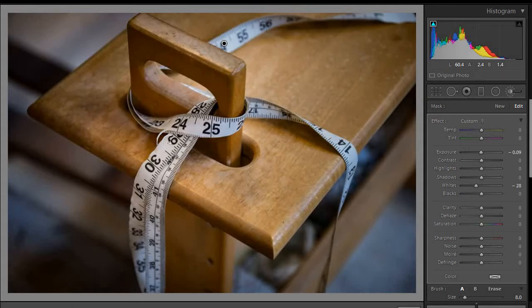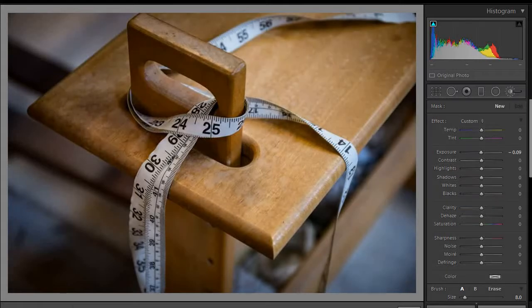But overall, I think this is a very nicely done image. Let me reset it here. Really like the scene, like the way the lines lead the viewer's eye into the center, like the color contrast. So overall, I think it's a nice, successful image and one that you should be proud of.